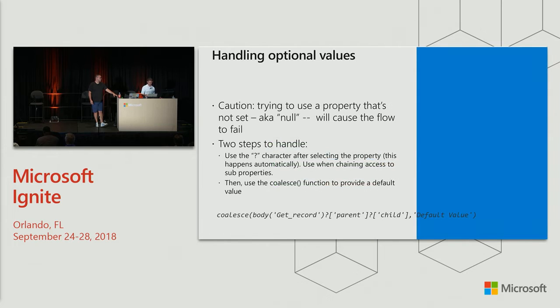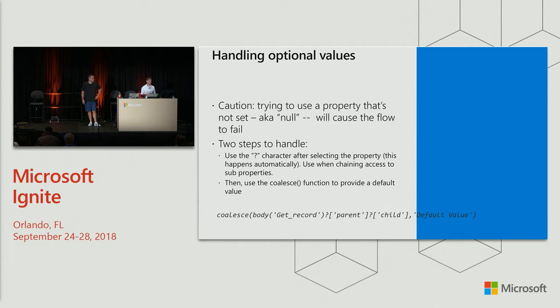All right, so handling optional values. We talked about that before. So this is cases where data is not present. There are 2 ways to handle this. Sometimes you need both. Sometimes you only need one. So there's a question mark character. You can see that in the statement that I have at the bottom. The question mark character before accessing a property basically tells Flow this property may not be there, and therefore, other properties below that property may not be there as well. So you can use that so that you don't get a flow run failure saying that a property was not found. You will, however, get a null, and you need to handle that. So that's where coalesce comes in.